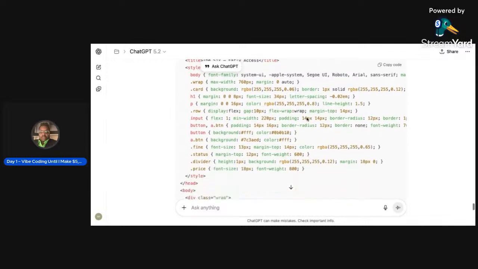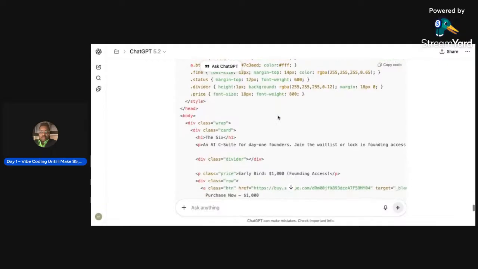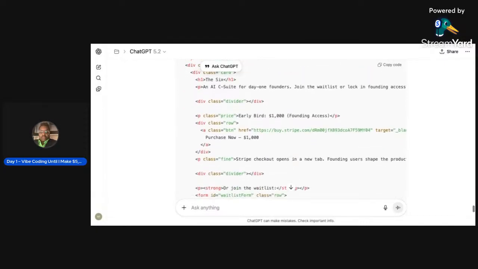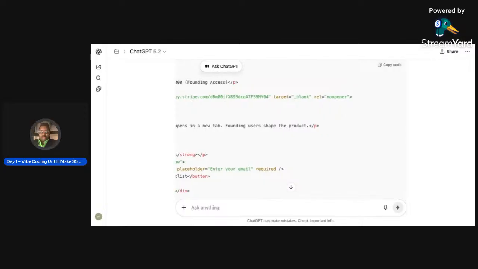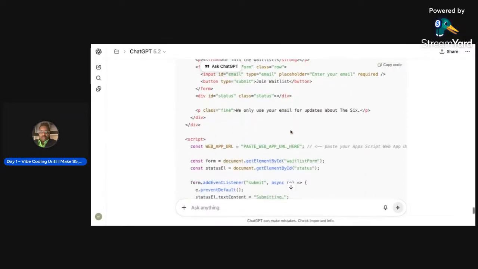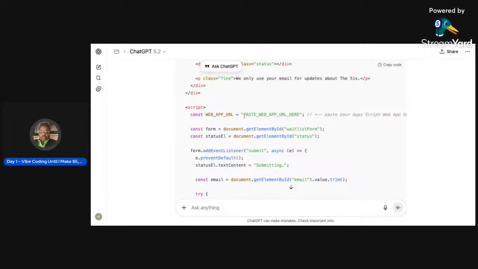It's funny because I remember a time when this really looked like hieroglyphics. If I had to do this 2-3 years ago, I would be so lost. It definitely would be intimidating. Right here it tells you to paste the web app URL.